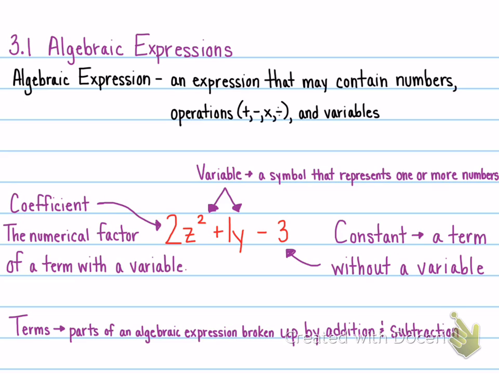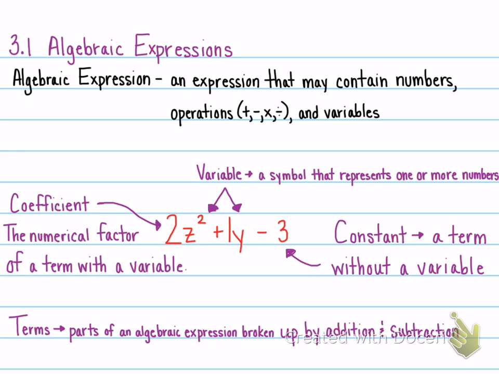Now notice that I keep saying negative 3, and that is because it has a minus in front of it. And we know that whenever there's a minus, we change to addition and take the opposite. So the number that's actually there is negative 3. I'm just understanding that that happens. So a minus in front of the number actually means it's a negative because of how that operation works.